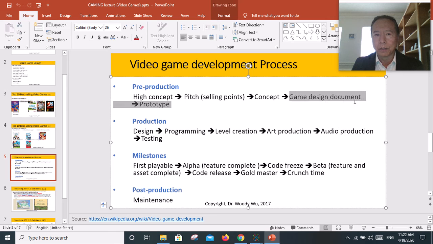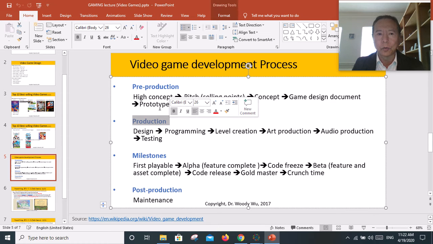Game design document. I'm going to document what I just talked about, write it down. Prototype. I'm going to create a little bit of the game, maybe 5% of what I'm trying to do, and then I finish my pre-production. Although they didn't indicate it, you need to get approval, get money, get a sponsor. Once you assume you get all those you need, you're okay. You can do production.